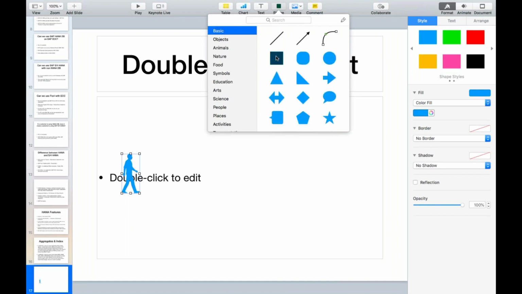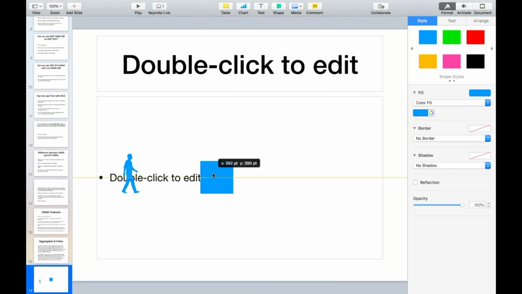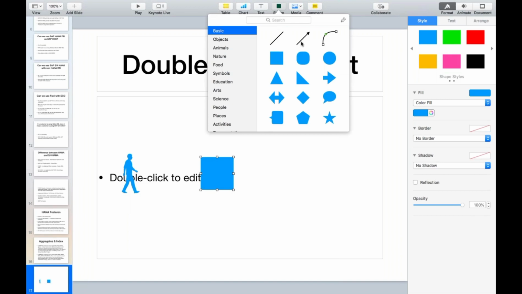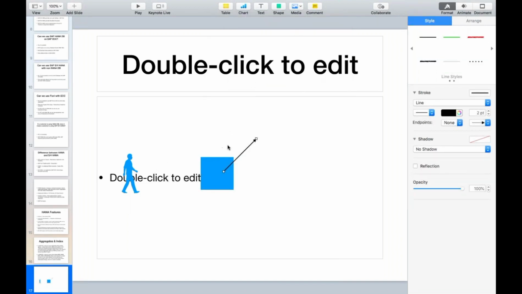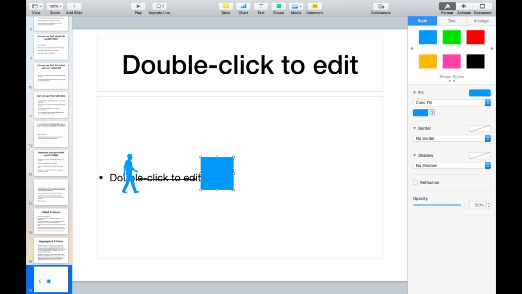So let's say this is a system, SAP, or this is a table. The user is trying to ask the system to provide the report, and he is trying to get this data from the FAGLFLEXT table.